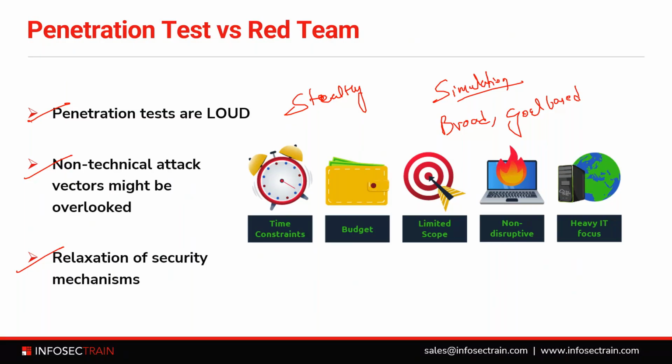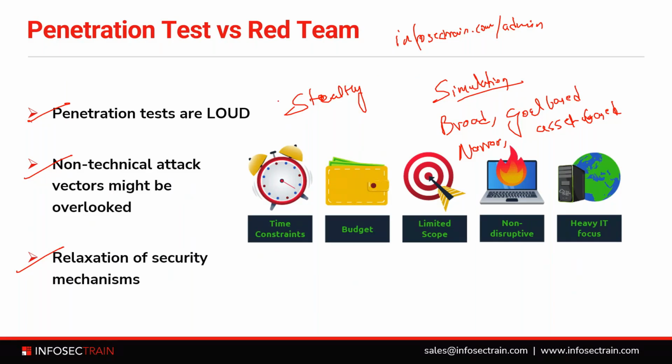Now, when we talk about the scope of the pen test, it is narrow, right? Asset based. That means if I'm saying that you have to do a pen test, test a web application, find out the vulnerabilities, and in this pen test of the web application, there are certain places you cannot test. Let's say I ask you to test InfosecTrain, but you cannot test infosectrain.com/admin. That's not allowed. Like from outside, what you can do without accessing the admin page, right?